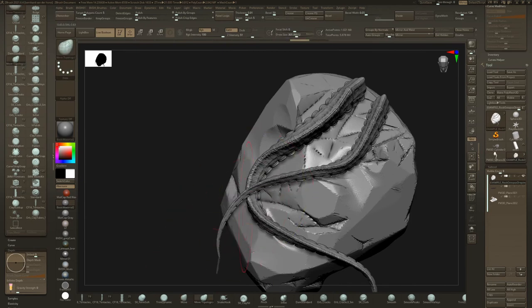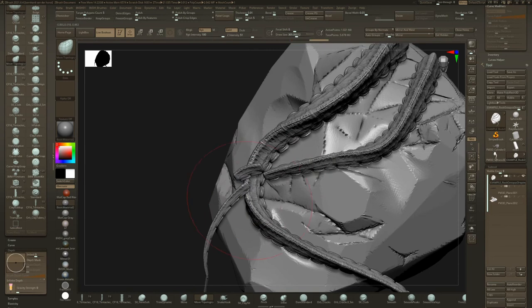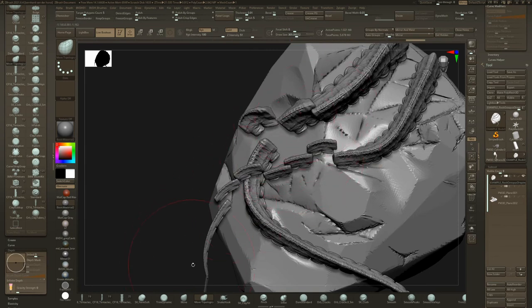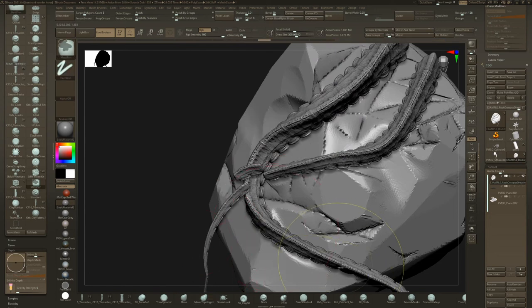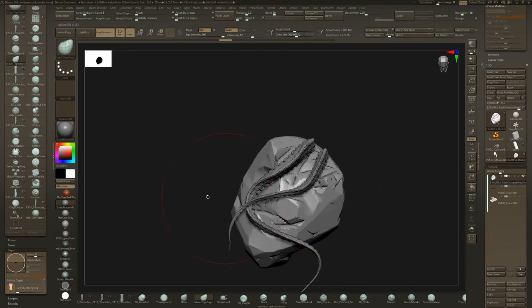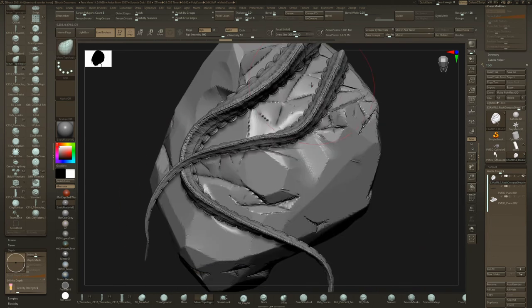If you use move topological, this will happen because the way the curves are drawn out is they're segmented. That's how these tri-meshes work. Eventually you dynamesh them together. But if I was going to dynamesh it all together, it would just mesh that with that.